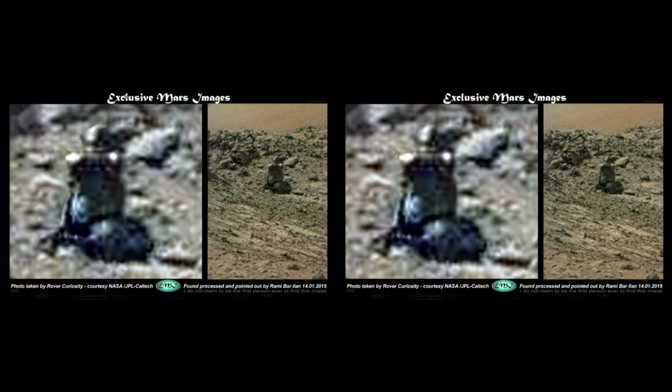We'll wrap up today's RamiRAMA with one of his most spectacular finds, what I'm calling a robot. You can see it in the raw image over on the right, and my guess would be that it's about 3 or maybe 4 feet tall. Once the dust cover is removed and color balancing is invoked, we have the image on the left. The head and shoulders appear to be made of brass or some other gold-colored metal, and I'm saying metal because of the way it's reflecting the sun, while the body appears to be gunmetal blue.